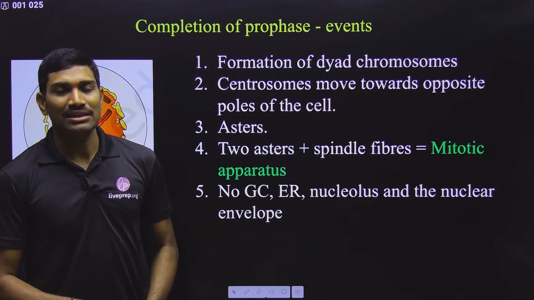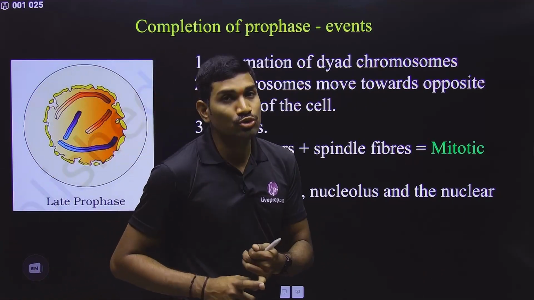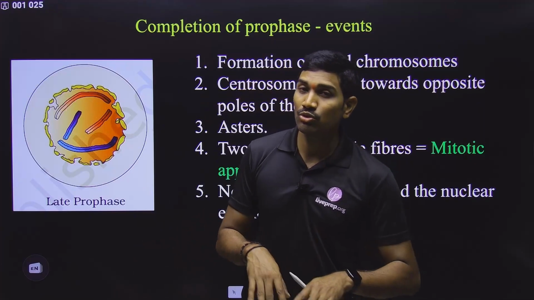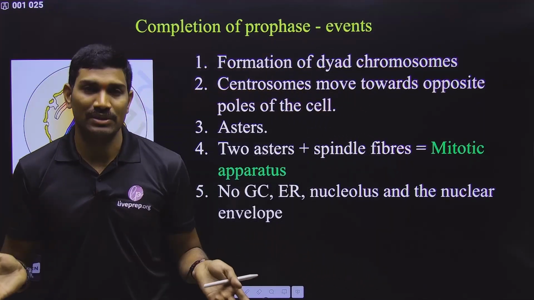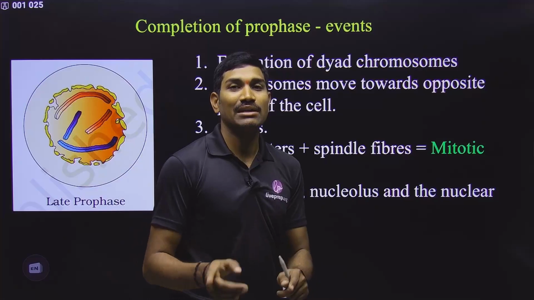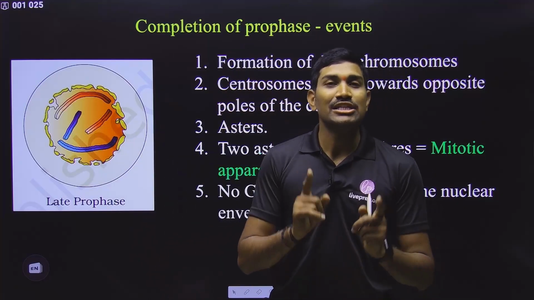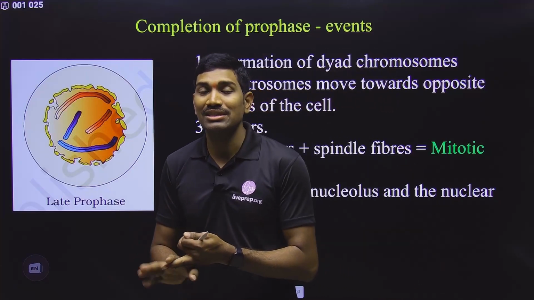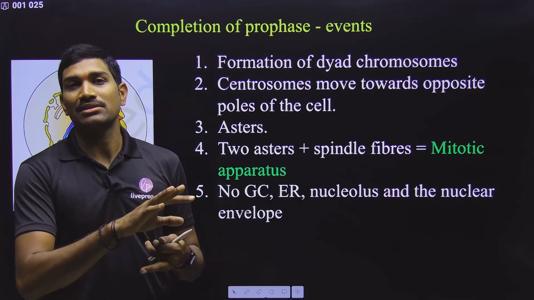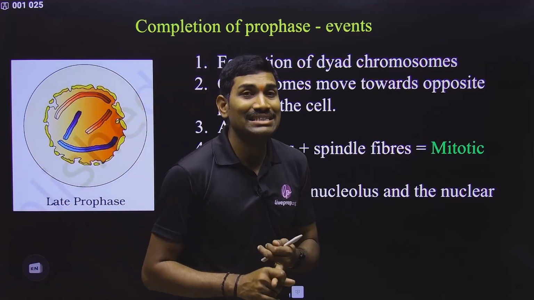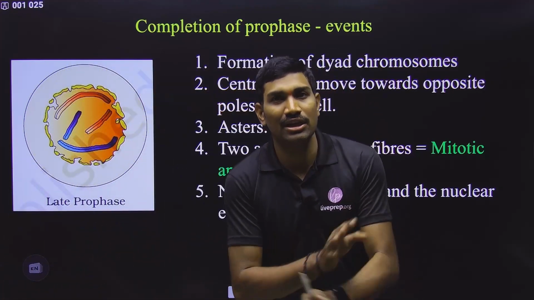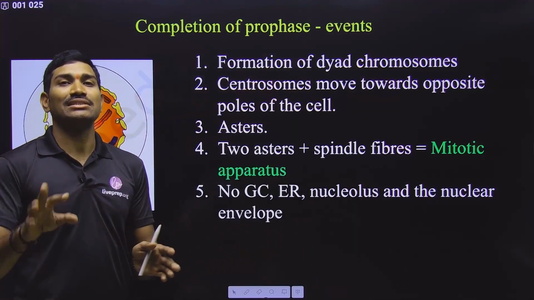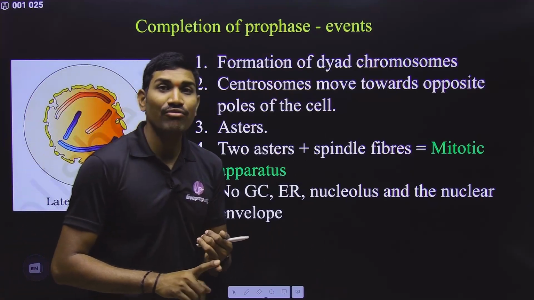Now you need to understand that in the case of animal cells, centrosomes are present and then asters are present. But in the case of plant cells, centrosomes are not present, so asters are not present. In both plant and animal cells, spindle fibers are present. Please understand these points. So spindle fibers and spindle poles are terms used in both plant and animal cells, but centrosomes and asters are used only for animal cells, not for plant cells. That's why anastral cell division, without asters, takes place in plant cells.